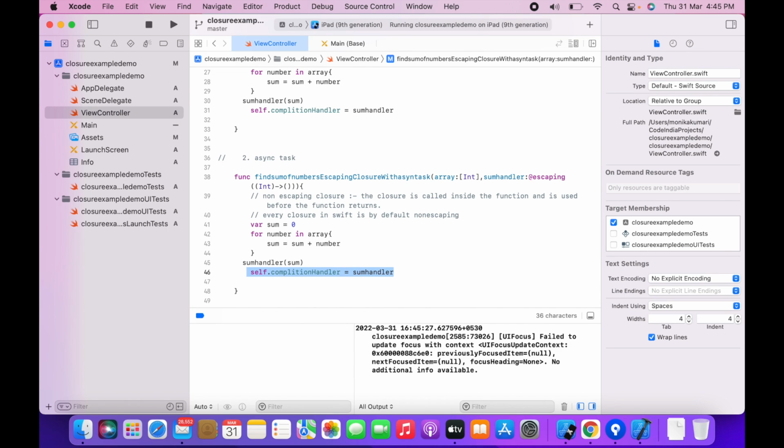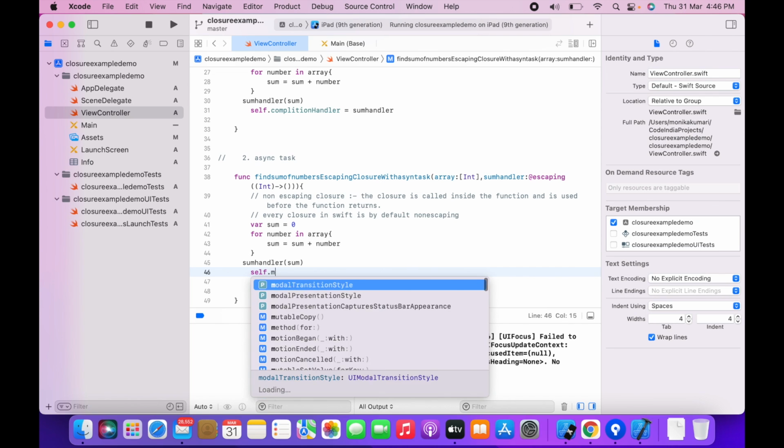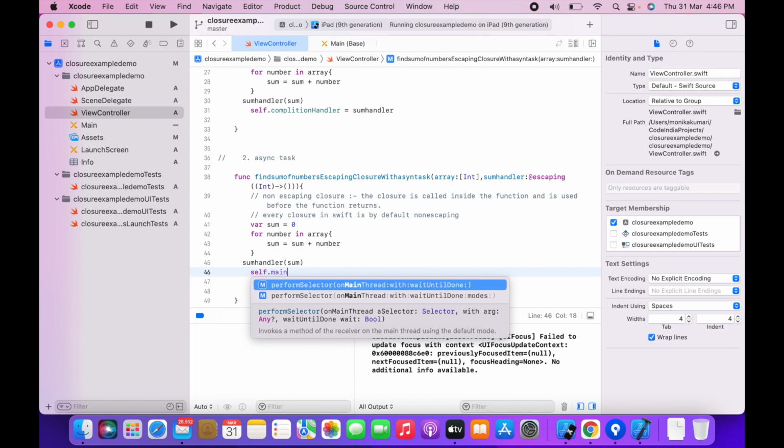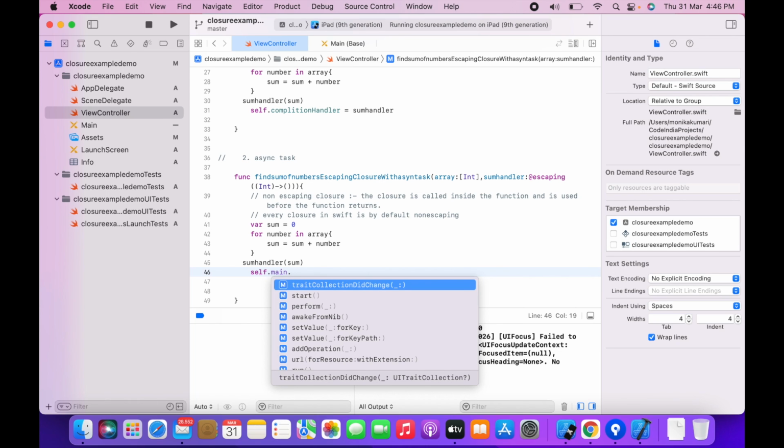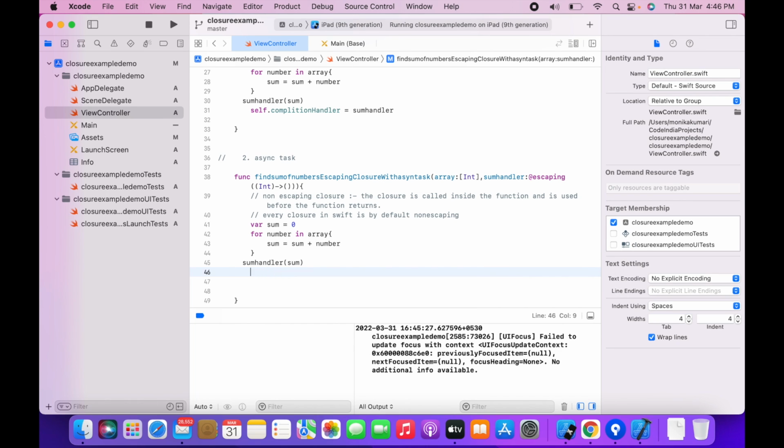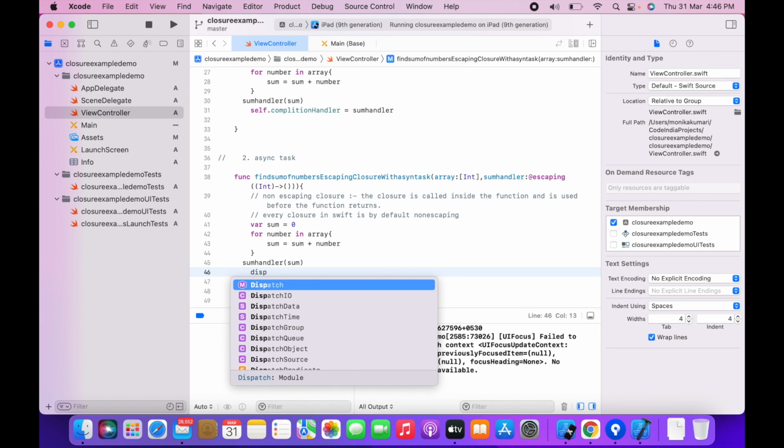So let us create an example for an asynchronous task. I will use the same function, but I am using DispatchQueue.main to convert this task to an asynchronous task. What is an asynchronous task?